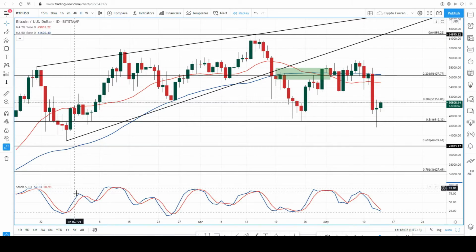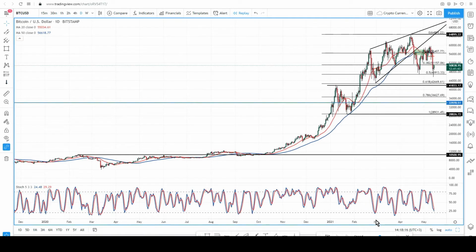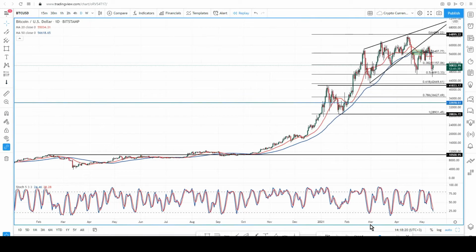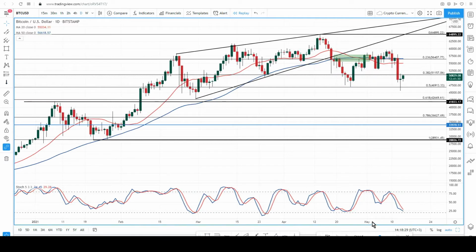Okay, first of all, we have to remember that we are dealing with a market that has been running higher very, very fast for a long period of time. And every market comes to a point where it can't go higher because you always need somebody else to buy after you. And at some stage there aren't people who are greater fools. You know, the greater fool theory, that if you buy, you need a greater fool above you to actually buy so that you can make a profit.